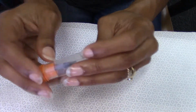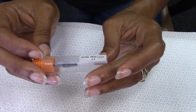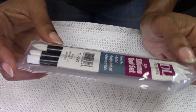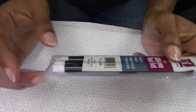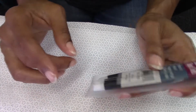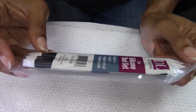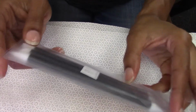This is a large barrel cone drill bit, and it's fine. I don't often repurchase this. This actually is my first purchase, which I'm going to attempt to use on my chrome powders. I usually use the makeup sponge applicators, but I want to try this. I see a lot of YouTubers use it, and it seems like it does well on the application, so I'm going to give this a whirl. It's called a silicone tool set. This is just a plain one.